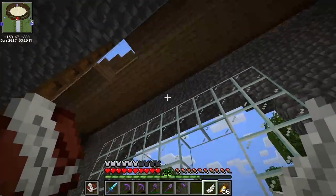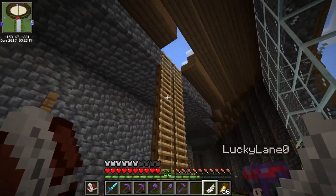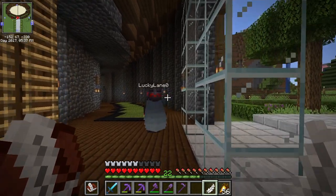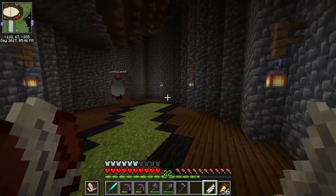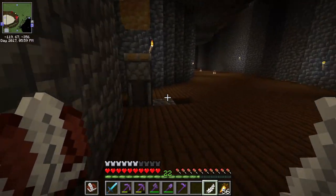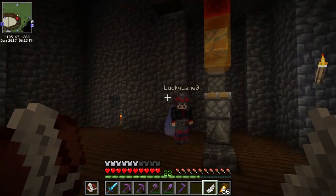I think if we add some trim through here, we can extend these carpets. We definitely need green on this thing. Hey Millie! Oh, hey Lane! I just kind of started without you a little bit, but I heard you wanted to do the interiors of this thing finally. Yes — it's long overdue. Yeah, there's so much potential here. Do you want to show me around, and we can see which spaces you want done specifically? You're basically looking at the space I want done — all of this area, and maybe even the competitors' rooms in here. Right now it's just a little bland. There is also a room back here which I blocked off mainly because of the redstone — I didn't want it to be coming away.